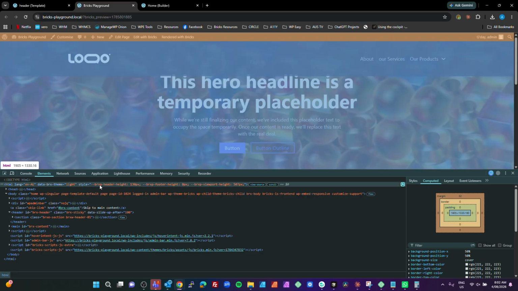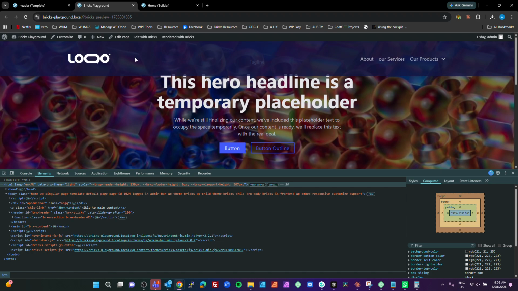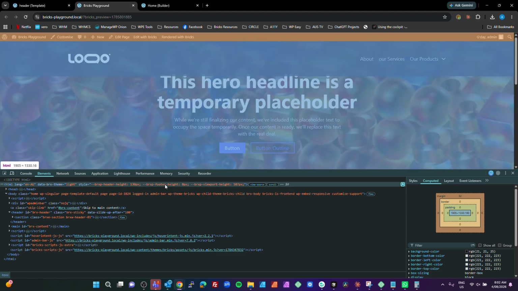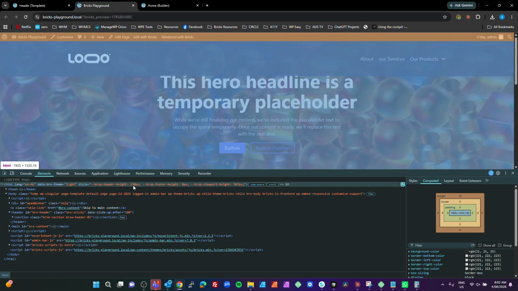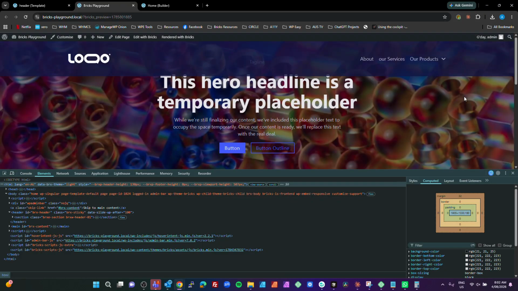And what we're going to see now on our HTML tag is this style attribute being set here. It's got a BRXP for BRXProd with our header height, which is a JavaScript calculated header height. We also calculate the footer height, and we also calculate what viewport height we have here, so that we can use that for positioning stuff in between our header and footer. We're just going to look at the header today, and we can see what the current value of that is. So the current header height calculated is 130 pixels.